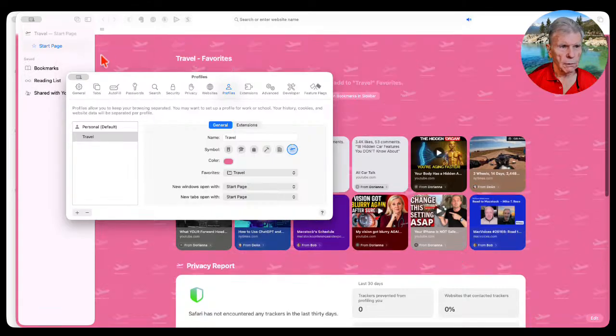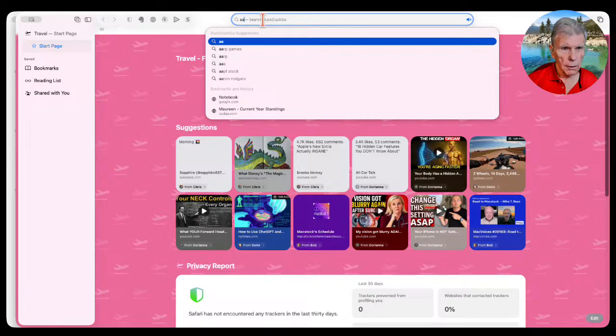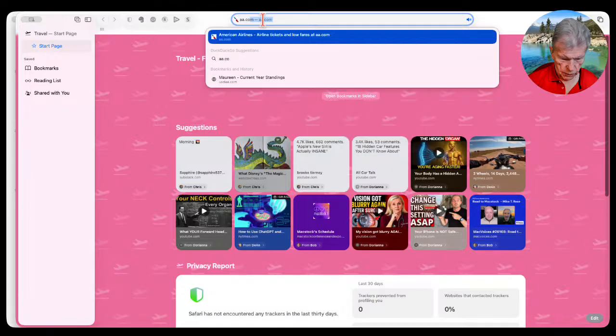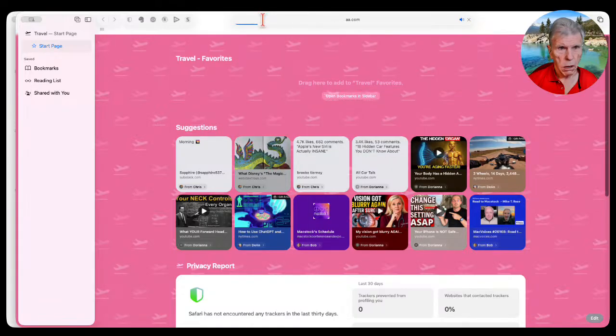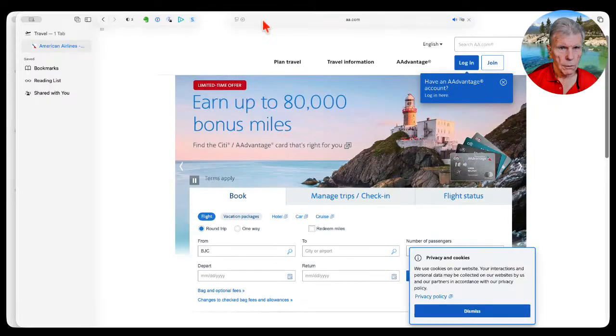And you can see here, as we close the settings, here it is. There's my background. You see the airplane is repeated all over the place. So now I can put in my travel websites. There we go.